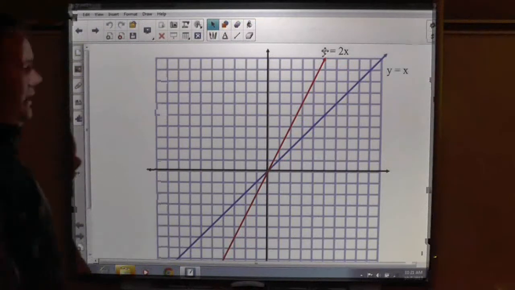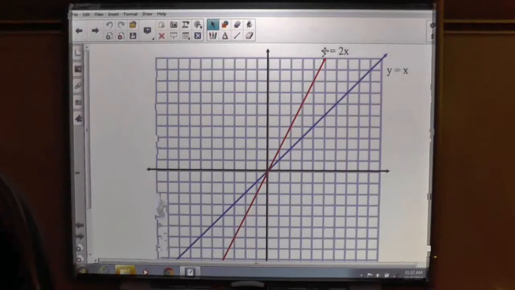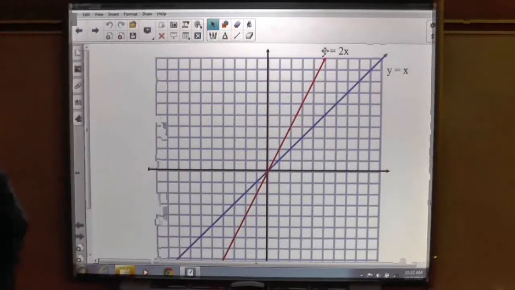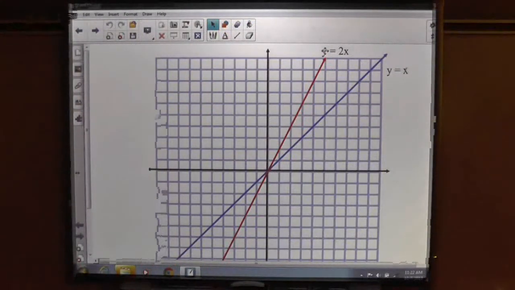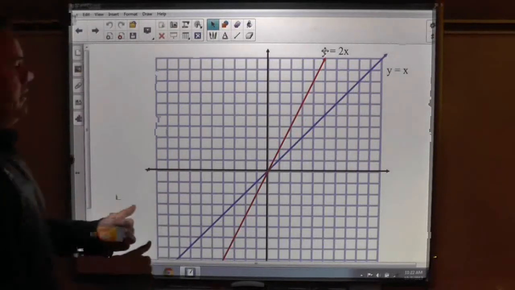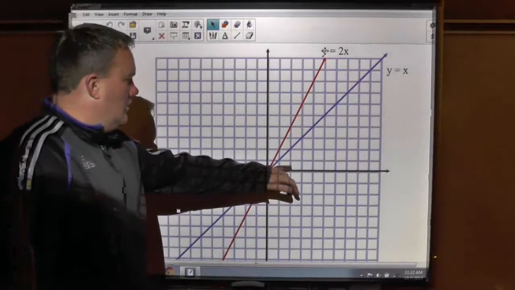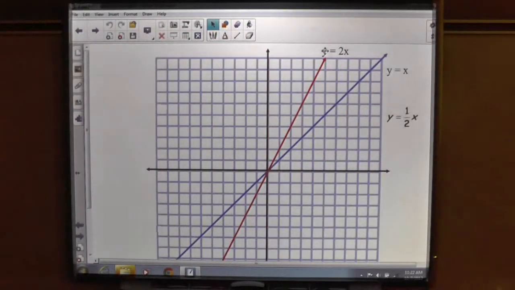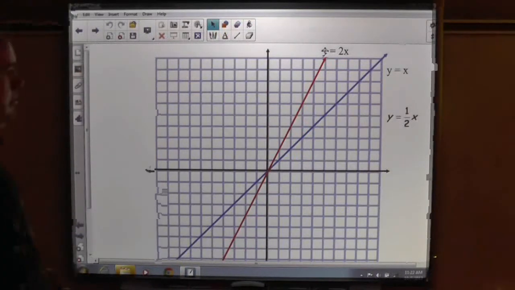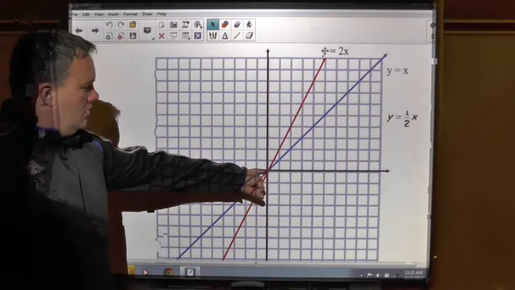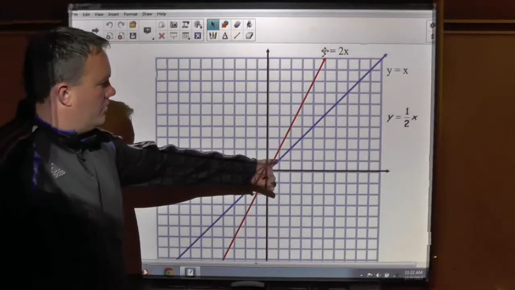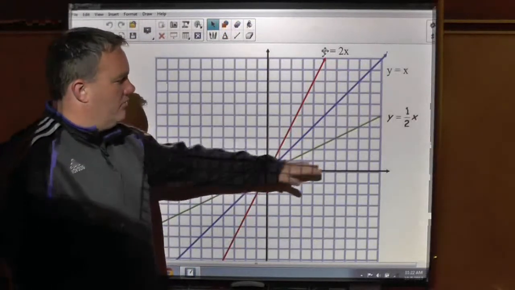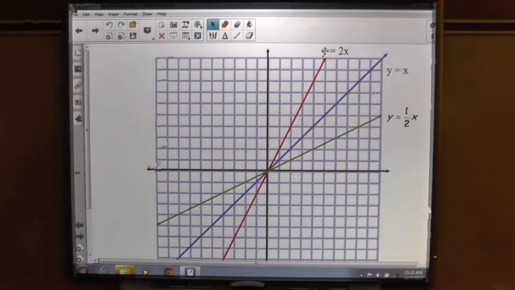Well, we go on the other side of that to decrease the slope, to make it a flatter line. If we go back to the parent function, the slope is 1. To decrease it, you need a number less than 1. A number less than 1 is something like y equals 1/2x, a fraction at this point. To draw this one, the slope is up 1, to the right 2, up 1, to the right 2. So we have more of a horizontal change than a vertical change.